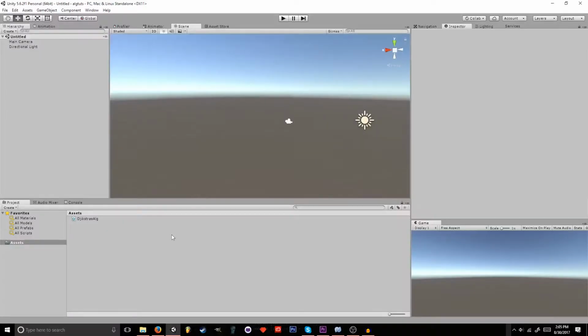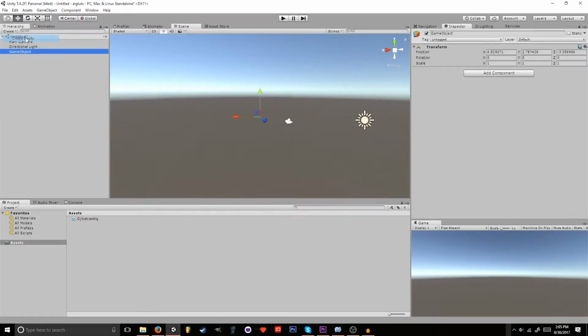Okay, so this tutorial will be using a game engine called Unity 3D. I want you to go to their site, download their engine, and open a new project. We'll go from there. Now that we're in Unity, what I want you to do is go up to the top left Create tab and create an empty game object.